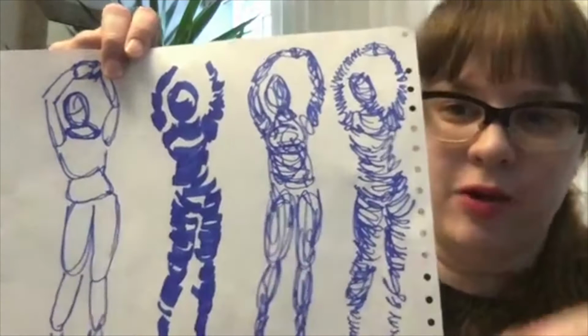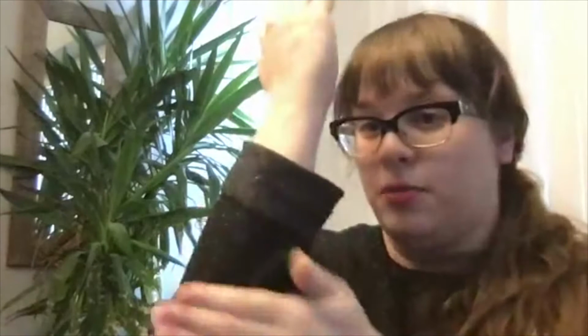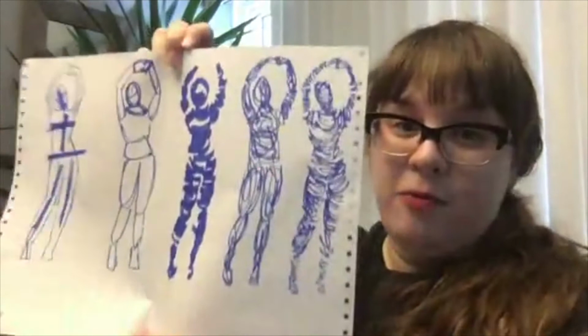And then this last one, which is the same as this one in the middle, same technique, just using a broader or thinner marker. Those ones are about going around the shape. So if I may, my arm goes around this way. On Alicia Keys' picture, I want to go around where those indicators are to sort of sculpt the shape and give it some dimensionality. That can be useful too if your figure is wearing clothes. That's a really great way to capture the volume of the clothes if it's coming off of their body. So that's a crash course in different kinds of ways you can capture a gesture.